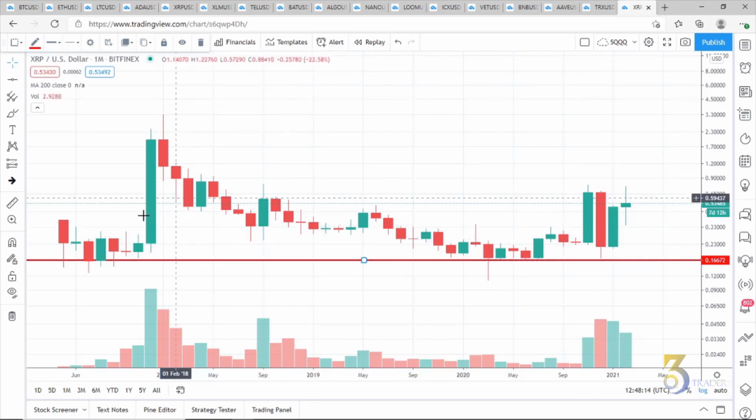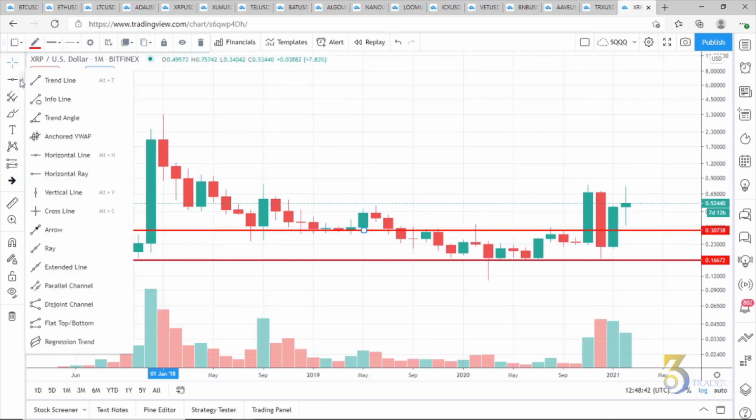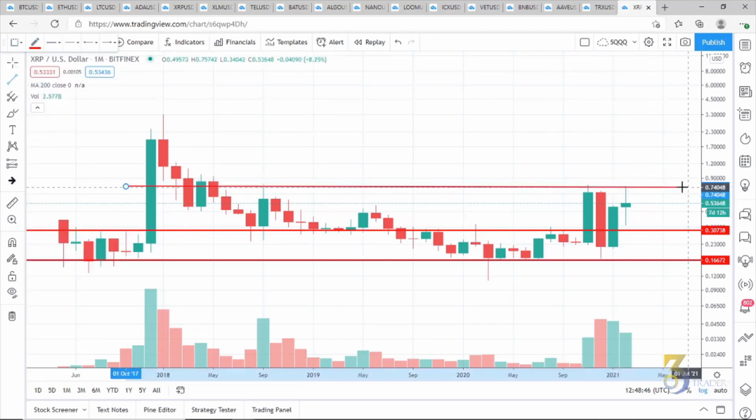Let's see what else we can find here. Let's do this again right about, looks like we've got some right there. So we have some action right here. Touch. This is a touch. We got bodies coming close, and then we got a lovely resting point here. Becomes resistance through here, and we have some touches right here. On the longer time frames, let's go ahead and draw another one first. This time I'm going to hand draw it. We have an obvious one here.